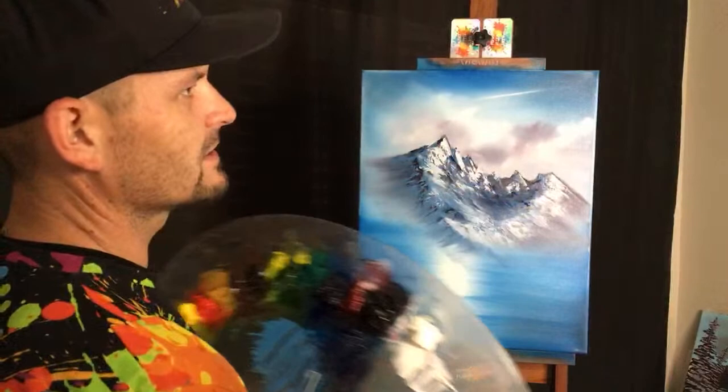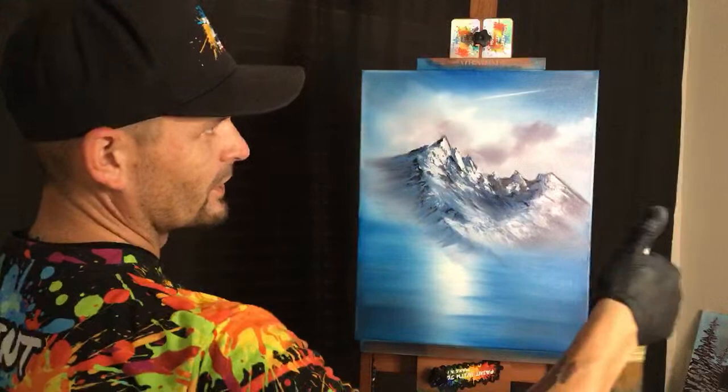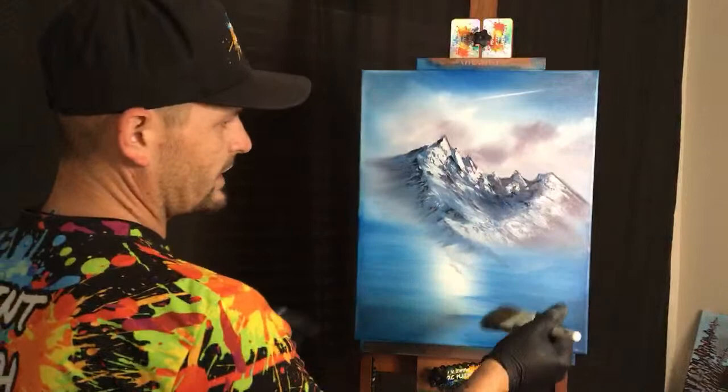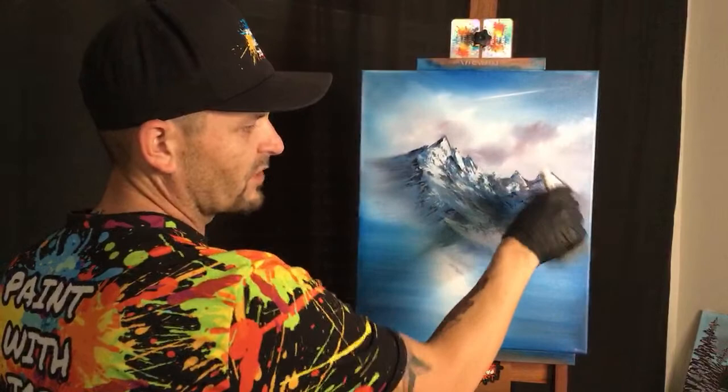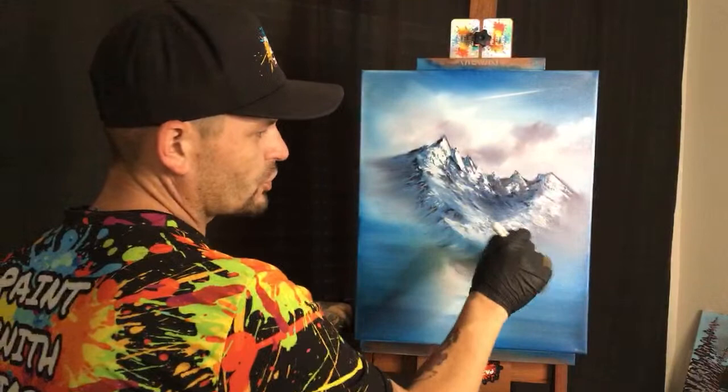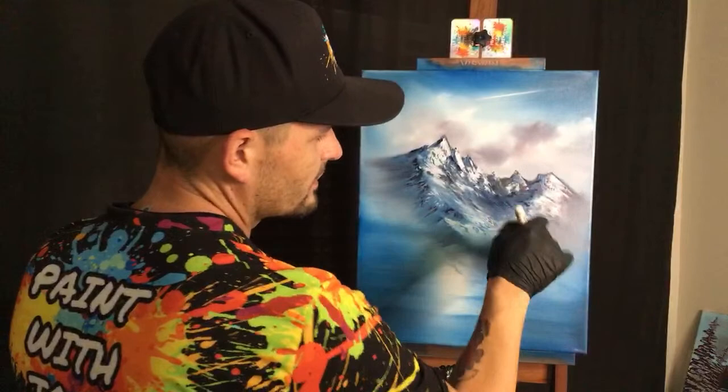So now we've got all these little bits, little mustache guy up there, and all these little bits of brush slapping against the canvas, right? You don't worry about that stuff because what we're going to do is work it down, right? We're going to take the same brush, start tapping into it, just like that. And we're going to bring it down, bring it down. We're going at an angle, though, that same angle that we were pushing our mountain, tapping it back over here like a typewriter, like ding, back over here, ding, just like that, right? All we're doing is mixing it up, and that little bit of softness, a little bit of fog.